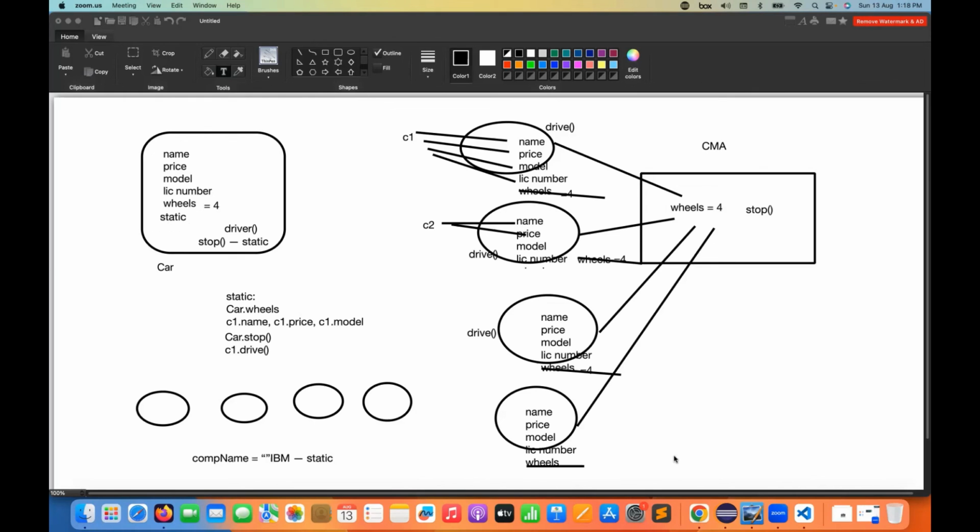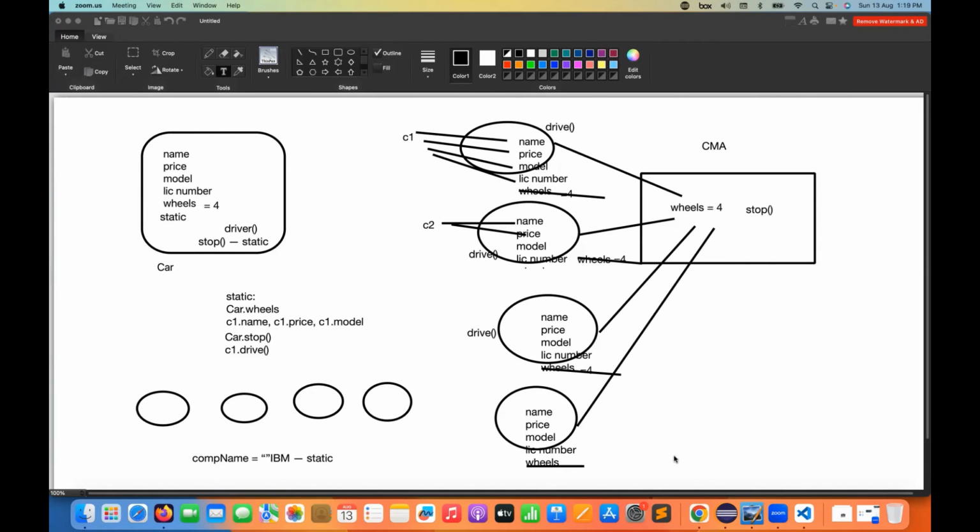Let's talk about some more examples. If I really want to create, let's say, a human class, what are the common values for all humans? We all have 2 eyes, 1 nose, 2 ears, right? There is no point in creating non-static variables for these kinds of properties because every human will have the common values. Same thing, employee: all 1,000 employees are working with IBM, so company name will be the static property. Wheels equal to 4: every car is a 4-wheeler. Have you seen a 3-wheeler car or a 2-wheeler car? No, right? So every car will have the common value.